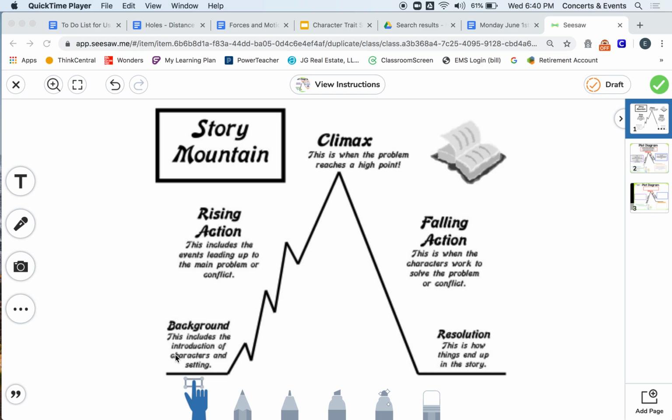So Elya Yelnats goes through an entire plot mountain because we know the beginning and the end of his story, and the same with Kate Barlow. We know the beginning and the end of her storyline as well. So what I'm going to do is show you with Elya. What I did first is I reread Elya's storyline because I haven't read it in a while, and I wanted to freshen up my mind with what's happening. And then here is my finished plot mountain.